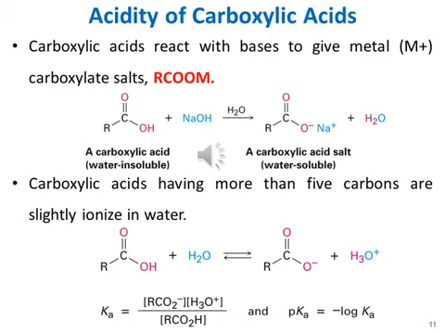As far as the naming of the carboxylic acids is concerned, carboxylic acids are named by replacing the E of the corresponding alkane name with the oic acid. For example, here on this slide, you may see the propanoic acid. Its name is derived from propane, as propanoic acid contains three carbon atoms, and we know that the three-carbon alkane is called propane. So from the propane name we are dropping the E and replacing it with oic acid. So the name becomes propanoic acid.